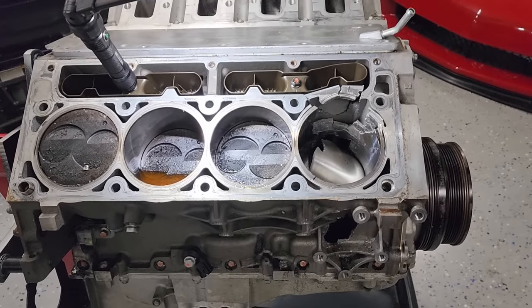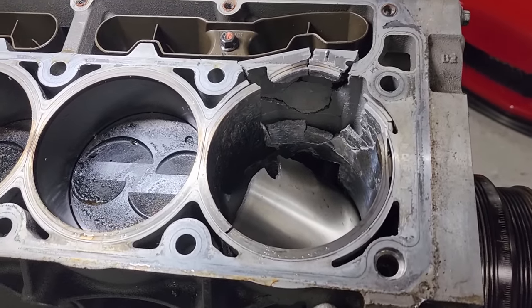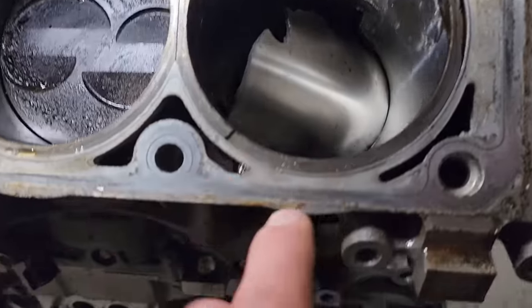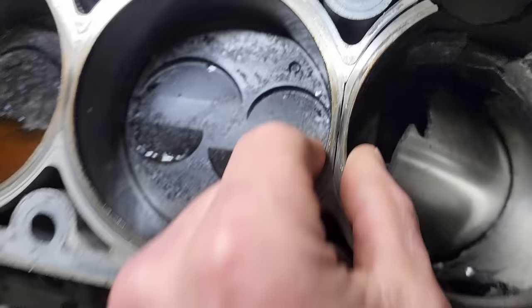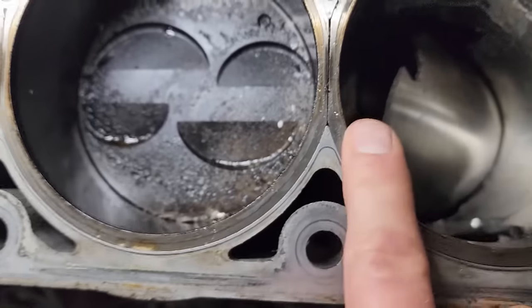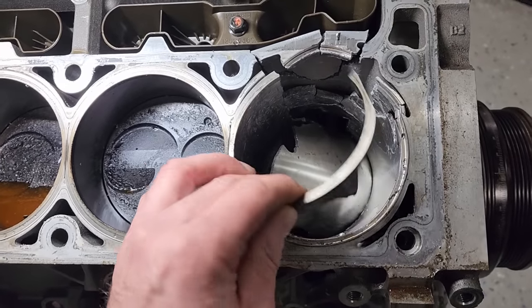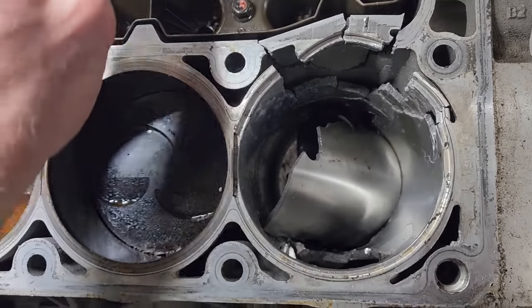Well, the boys over at NASA call that rapid unplanned disassembly, or rapid unscheduled disassembly. That's what our LS7 here experienced. The entire cylinder wall is just gone. And you can see how thin these cylinder walls are on the LS7, or the sleeves. This whole thing could pull right out. Yep.